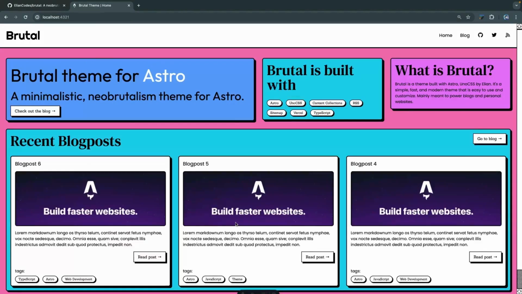Now, through this course, hopefully you've learned how to customize Astro, but it may be that you want to start with one of these themes, and there's a lot of people who have done a ton of work to make these really easy to work with, and then you can just customize it as you want. In the next video, we're going to look at the details of some Astro config options.